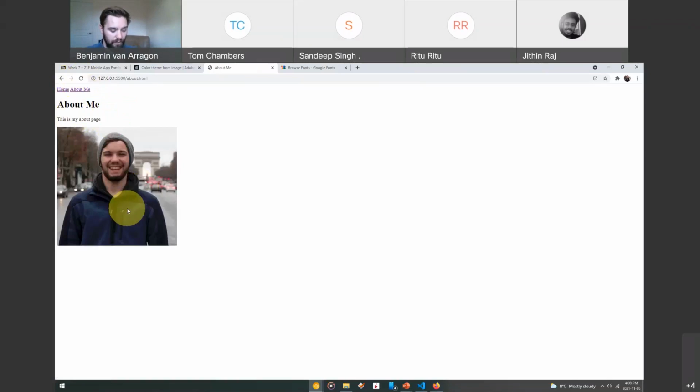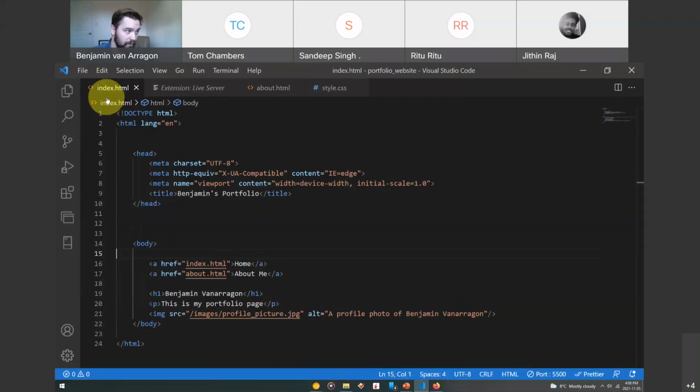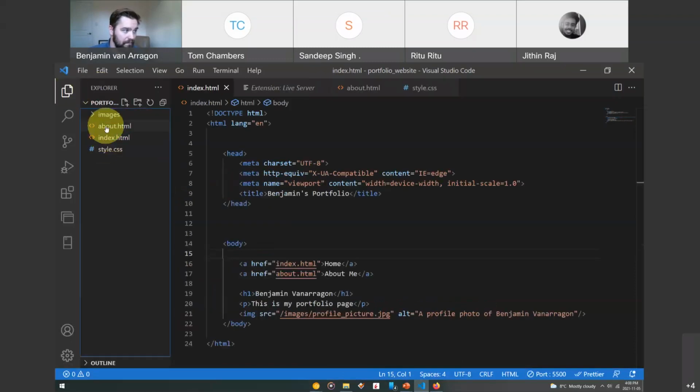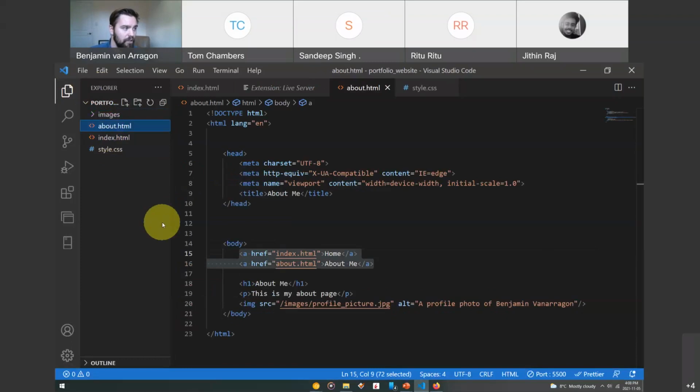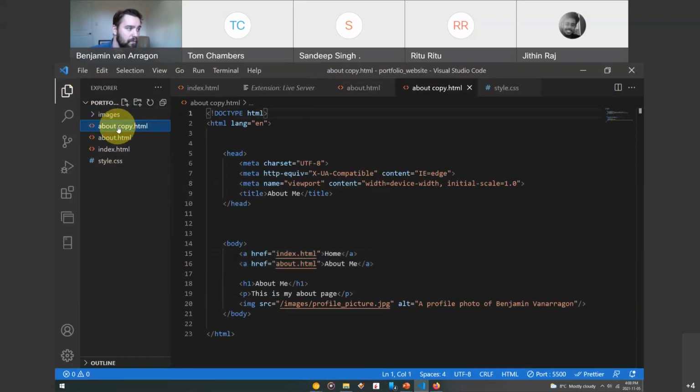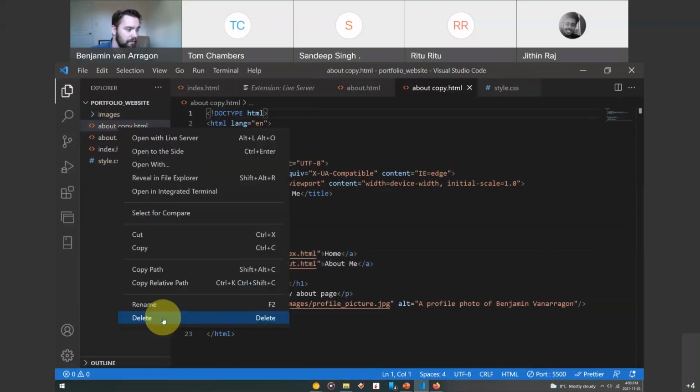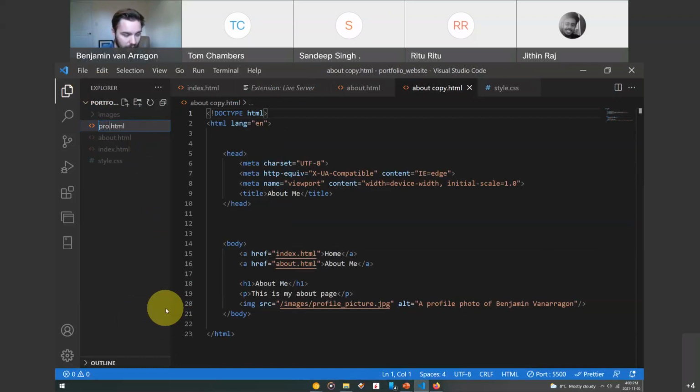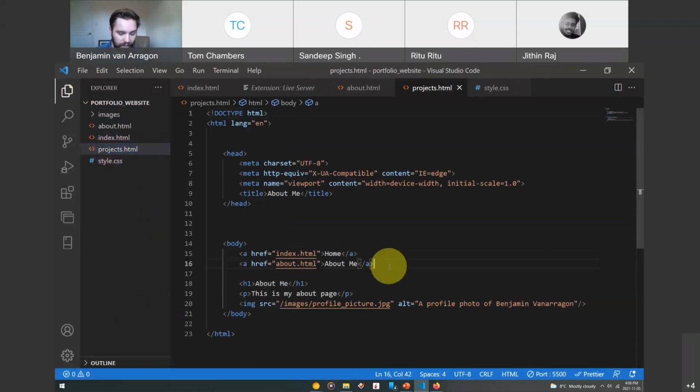We can also make, we really want to get really ambitious here, which we will get ambitious. I can copy my about page, paste, and then rename it to projects.html. Okay, and in projects.html, I'm going to make another link.